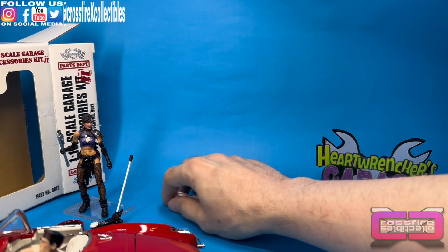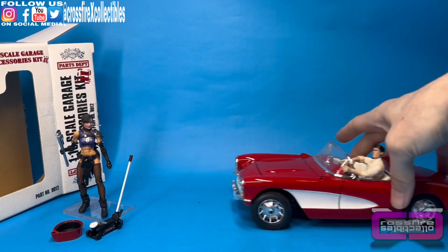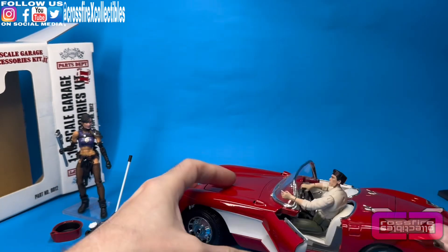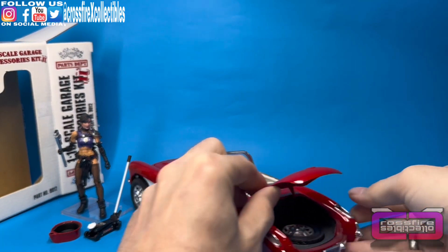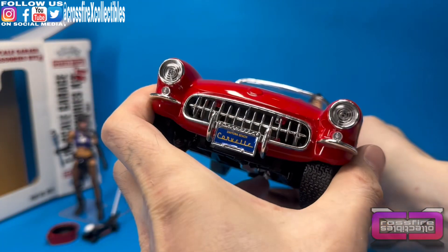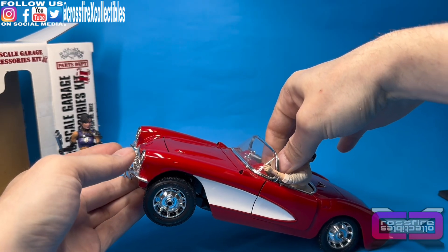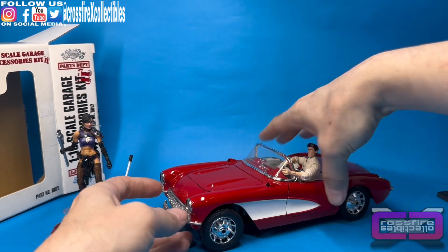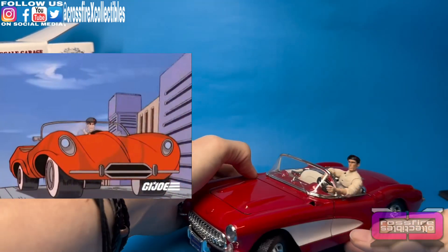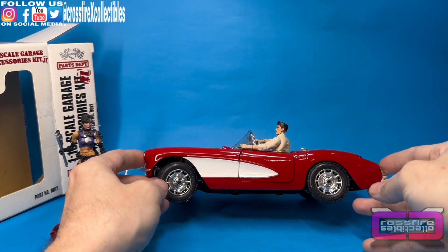This thing is really nice. The doors pop open, rolls really nice. This has a ton of features — it's all die-cast. Open it up and you see the engine. Even the trunk opens, and you have a spare tire in there. You got Daytona Beach Corvette and the license plates. The axle moves with the steering wheel — pretty cool. It looks like a nice cherry red Corvette that Flint will ride around in. He fits in there nicely, though he's a little big — he's looking directly over the windshield, but it works.